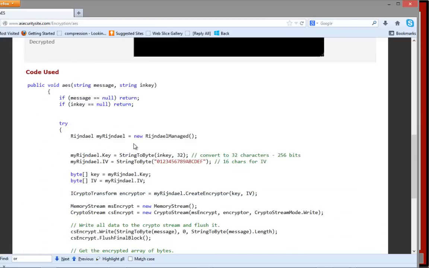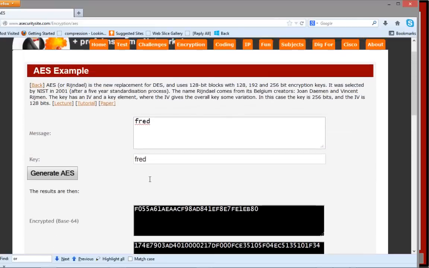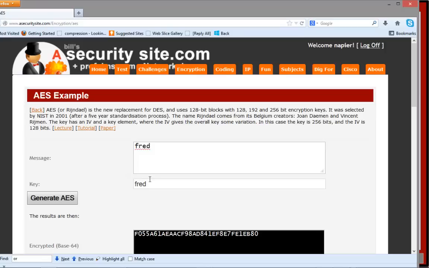Okay. And what we'll see is that we've selected a static IV value here of 0 to F to give us our 16 characters for our IV in this case, and obviously if it was a real code, we'd make sure that we change that over the messages.